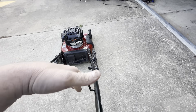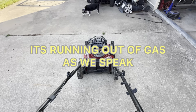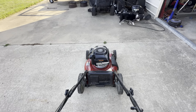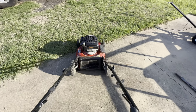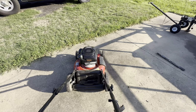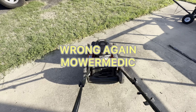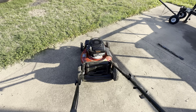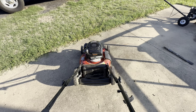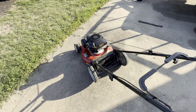So let's see what it's doing. So it's not coming off of choke. So we may not have a carburetor problem per se. We may just have something wrong with the thermistor. But let's check it out. Almost running like it's got a stopped up air filter.